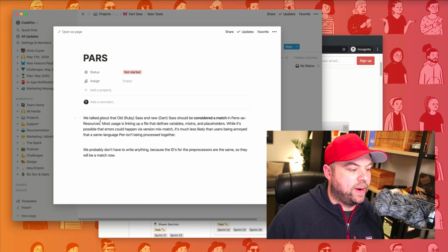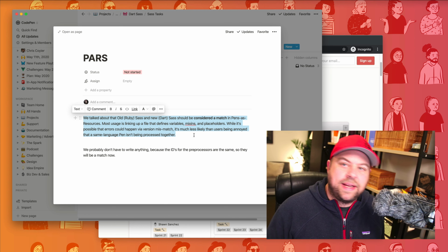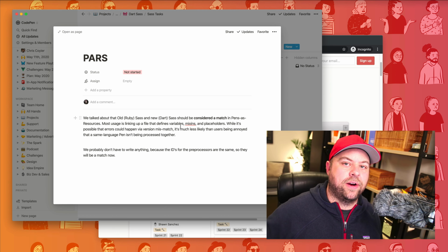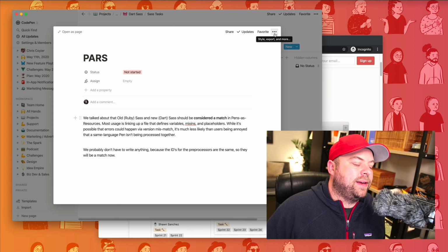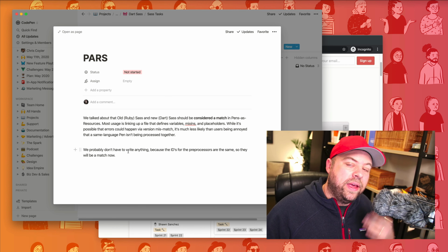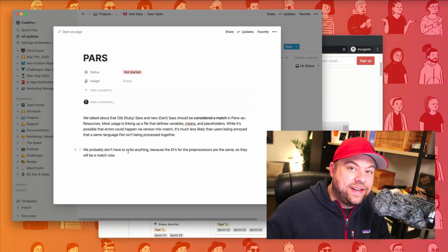Now, it kind of doesn't matter who wrote this. I happen to write this, but this isn't saying Chris Coyier says that; this is just a document. It's shared by our team. Anybody could come in here and fix up a sentence or refine it or change it or add bullet points or anything that they want to. That's a thing about documents that I find interesting. The document itself doesn't really matter who wrote it and when. It just kind of doesn't matter in Notion.